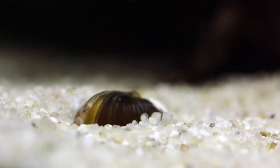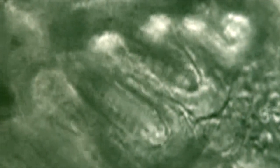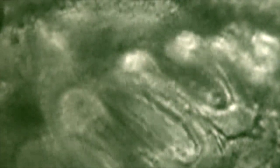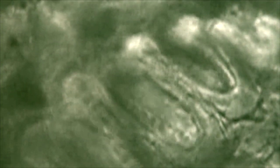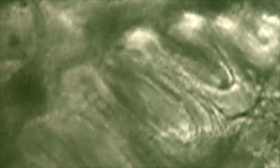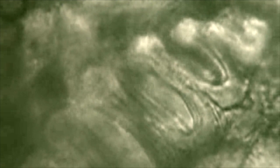Just gorgeous. Now, one of these siphons is used to bring water into the animal through its gills, which you can see here. The gills in bivalves, although they're a little different between species, function both in respiration and to capture food for the animal. Talk about killing two birds with one stone, eh? Once the gills have captured the food particles, the ingestible particles are separated from the ones it doesn't need, and those will go out the other siphon, the excurrent siphon.